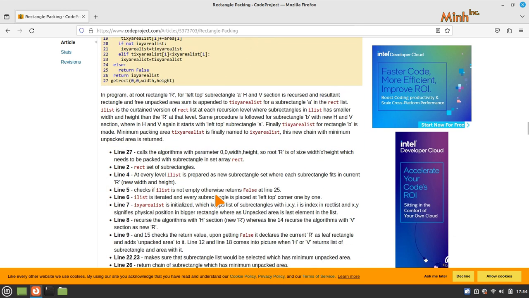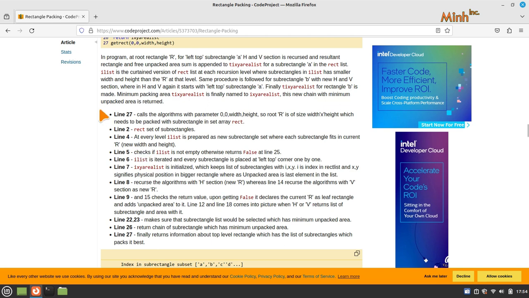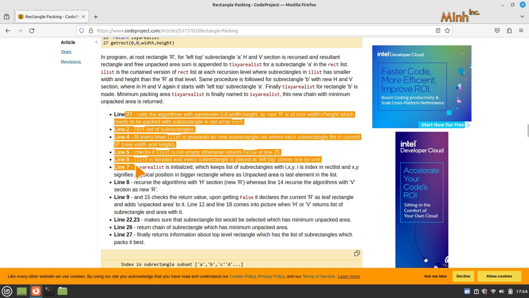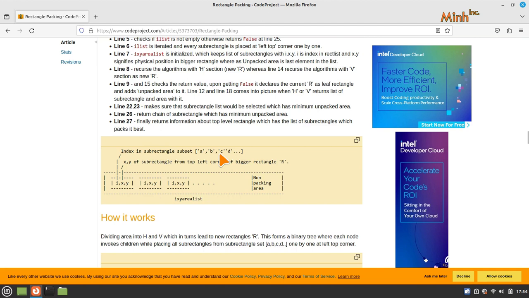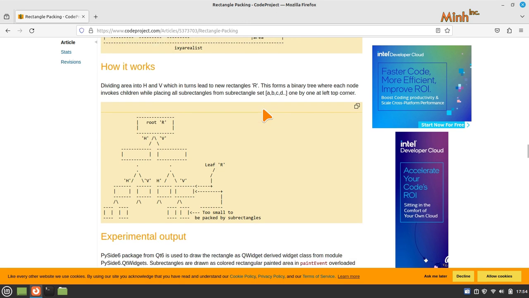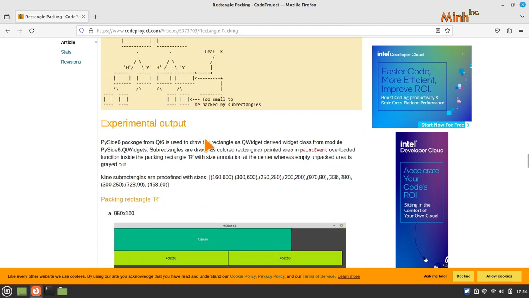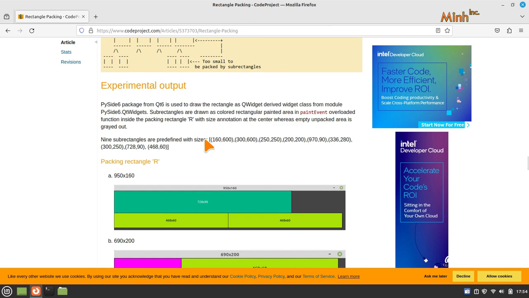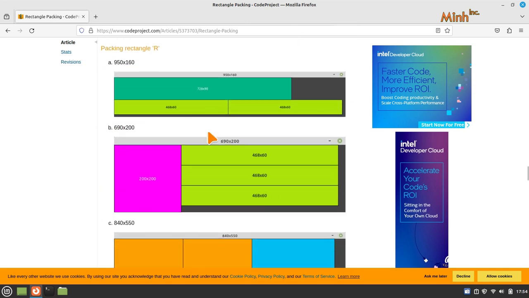Then each line in the algorithm is nicely described, what it does, and we see the data structure also explained, how it is created and how it proceeds. The workflow, how it works, is shown from the recursive manner to chain of responsibility, and then the experimental data is nicely printed.